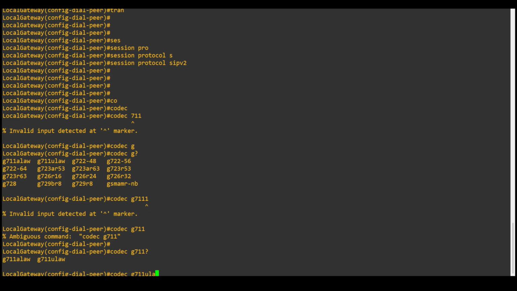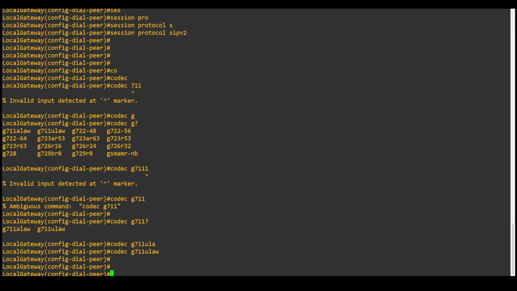When you write a codec into the dial peer, you can only use a single codec. When you need to add a list of different codecs, you need to configure a profile for the codecs. In the global configuration, you specify the profile with a label, and you add a list of codec priorities that you work with. For this video, we just work with a single codec.